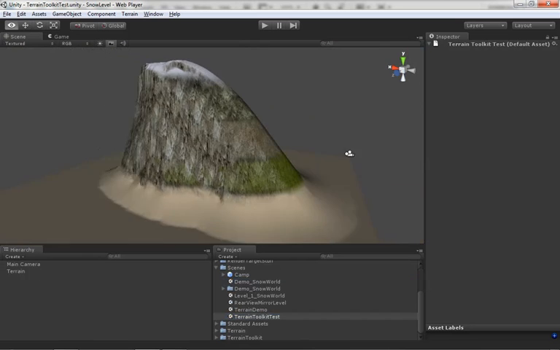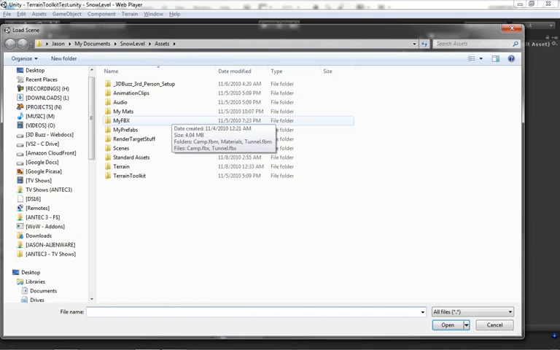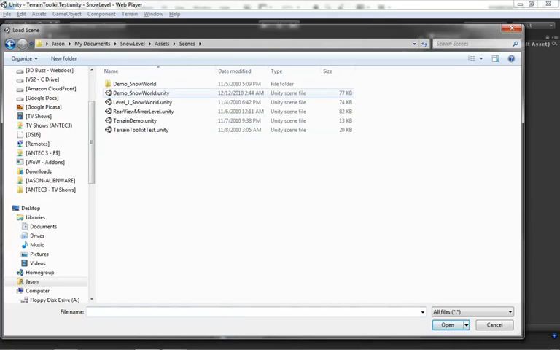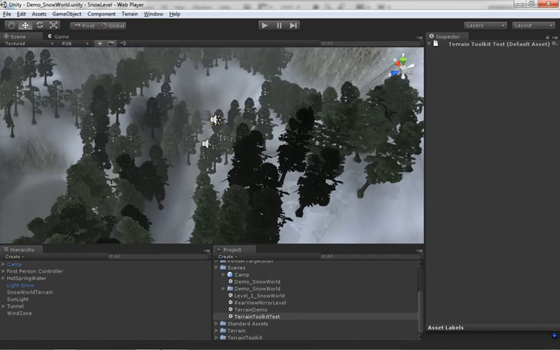So now here we are inside of another scene. And we can open these up by going to File, Open Scene as well. And if we jump into the Scenes folder, we can go right back to our demo snow world, as you see here. Right. And the nice thing is these are triggerable through scripts. So you could load in a level, and as you complete that level, that level could then queue up the next level or load the next scene. So you can move through your game in a linear or non-linear fashion, depending on how you structure it. And that would allow the player to experience the game without feeling the big break in between levels. To them, it would feel like one constant experience.